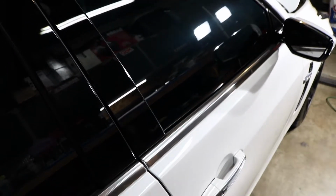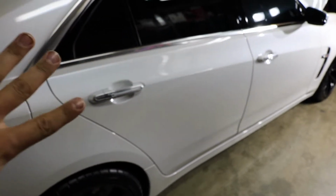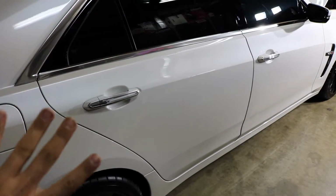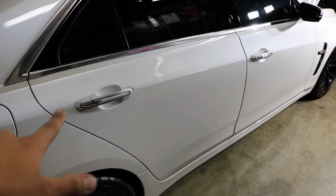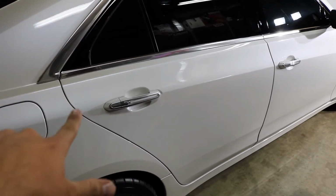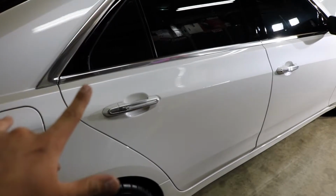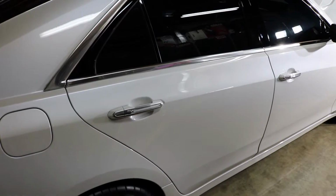Just wanted to showcase this sick brand new CTS-V because this is what we're about, guys. We get brand new vehicles and daily drivers, and we restore them as well. We get a vehicle, we want to make it look brand spanking new, even better than brand new. What I mean by that is correcting, getting it swirl free, and then coating it with Ceramic Pro. There's 6-month, 2-year, 5-year, 10-year. So that's the basic breakdown of the packages, and I'll explain later in another video what's all included in them, because we have a lot of vehicles coming in.